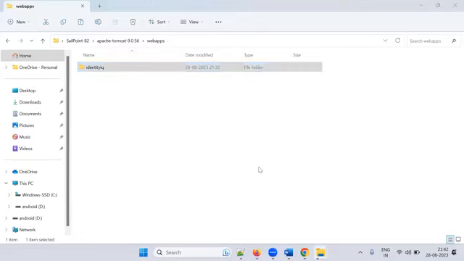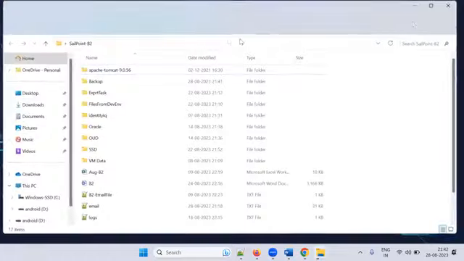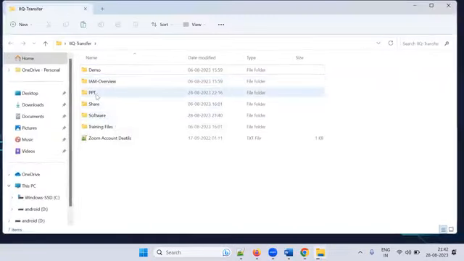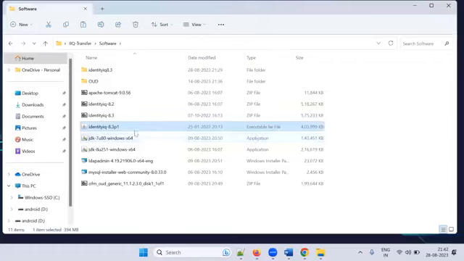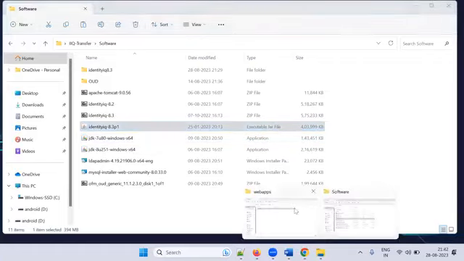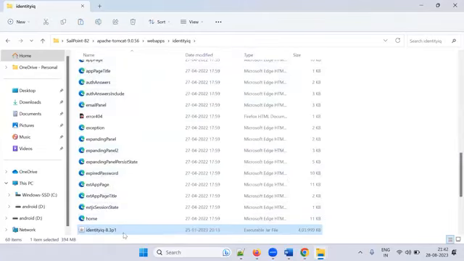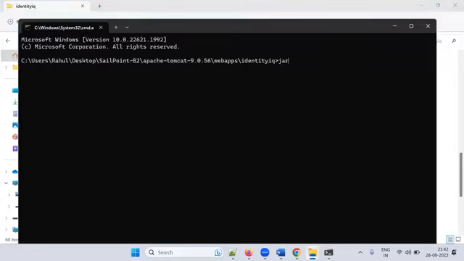So now we need to go to our patch with the patch file. Patch is always provided in jar format. Is that software 8.3, this one, right? Copy this as it is in your IIQ folder. Inside the IIQ folder, copy the name. Open command prompt here and run this command: jar -xpf and the jar file name .jar. This command jar -xpf is the Java command to extract a jar file. Enter.